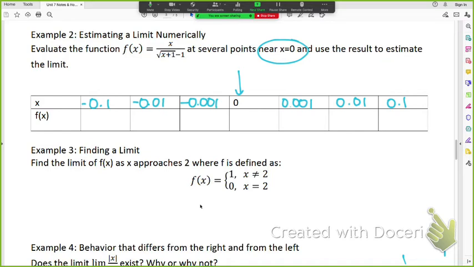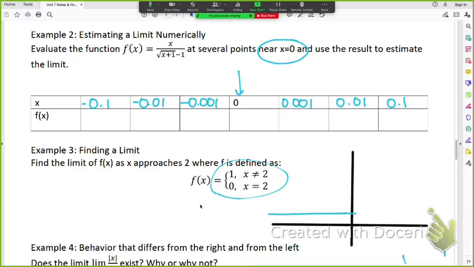This is what we called a piecewise function. Just to kind of give you a quick graph of what this would look like. This one says it's defined as y equals 1 when x is not equal to 2. What kind of graph is y equals 1? It's a horizontal line, right? So it's a horizontal line like that for everywhere except x equals 2. So that means at x equals 2, there's a hole in the graph right there. What does it say then in the second line that it's equal to when x equals 2? 0.